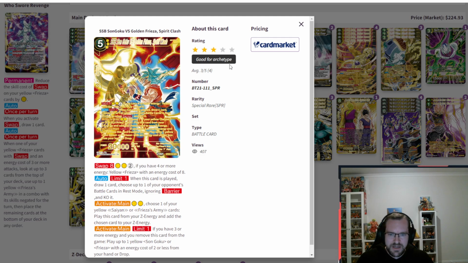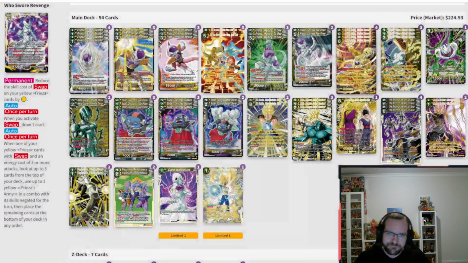Active main limit 1. If you have 3 or more energy and you remove this card from the game, play up to 1 yellow Son Goku or Frieza with an energy cost of 2 or less from your hand or drop. So this card is going to be really good to help recycle your swap chain. Essentially, you can get out quite a few hits and then dump this one from the game and go straight back into the 1 cost and keep going up the chain again.